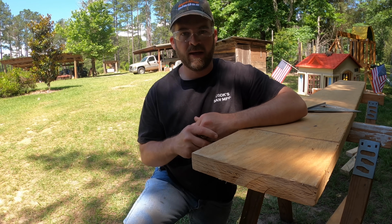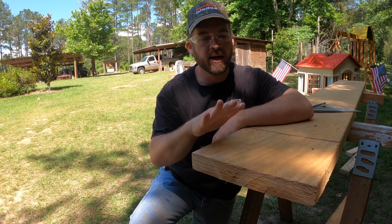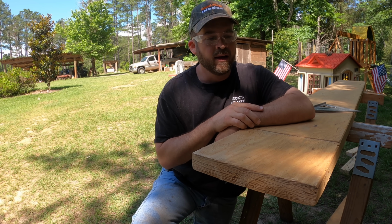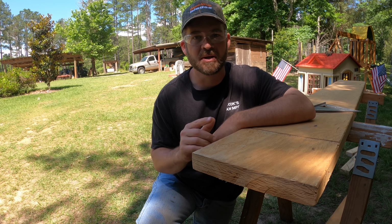This is some of our LVL beam material. I was able to get some extra when I got the bulk of it for that beam that's going to go across the living room, and it was recommended to me that I use this stuff for the header across the top of the doorway for extra strength. And it seems to me that it's just going to be gross overkill, but it's okay. We can certainly use some overkill in this situation.